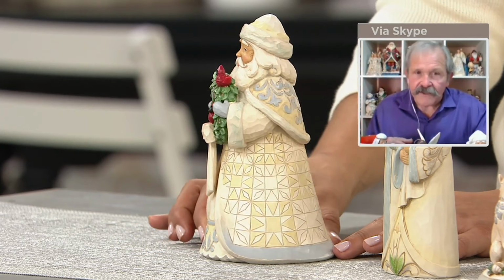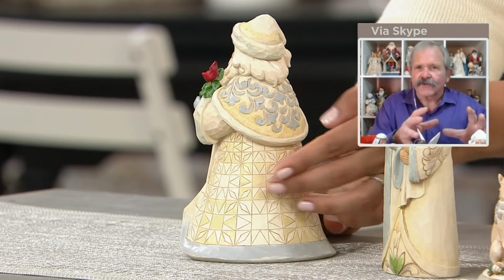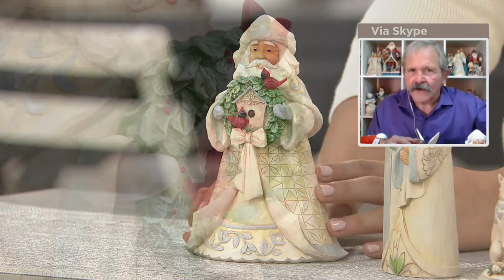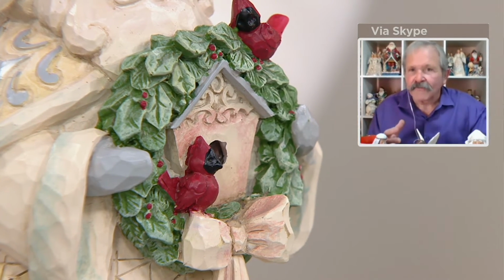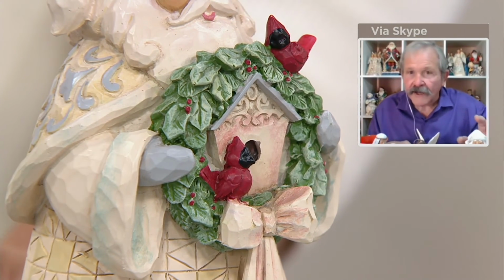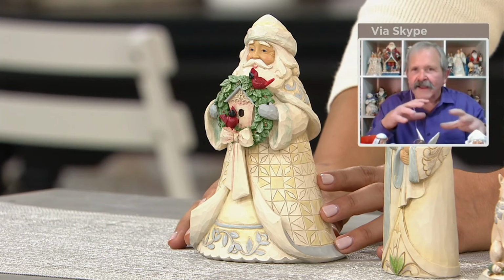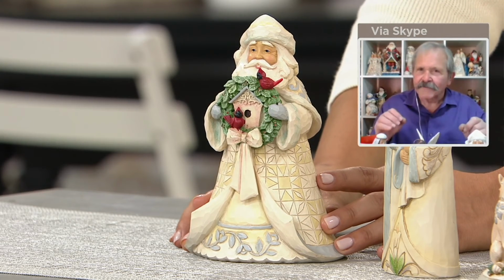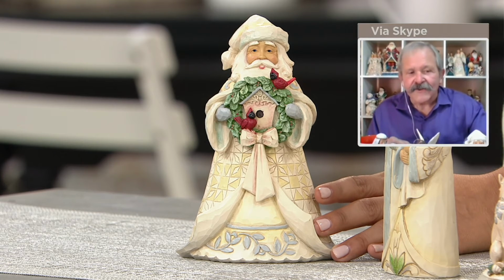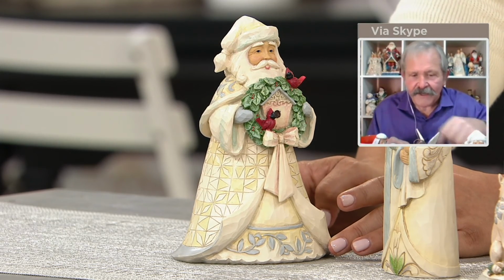But the thing that's nice about this, it's got that beautiful pop of color that sets off a very nice compositional thing, where I have the wreath in front, and the cardinals. Cardinals are a symbol of winter, and they mean so much to different people because cardinals don't migrate. It's a beautiful little pop of color in a frosty, snowy scene. I think it's a harbinger of spring and things to come and new beginnings. So there's a lot to this as far as the detailing, the subject, and the storytelling between these three pieces.